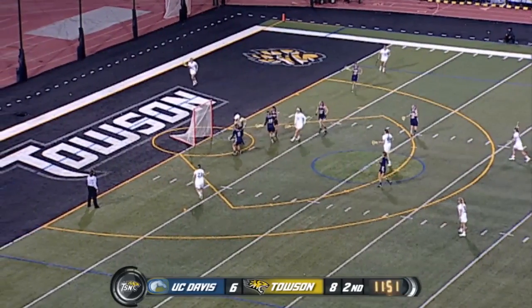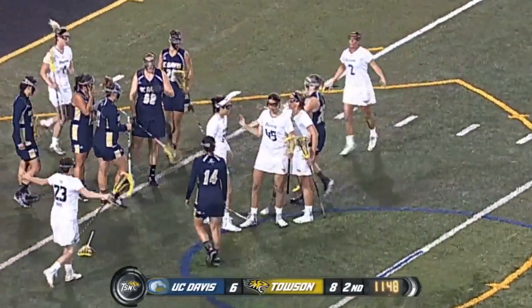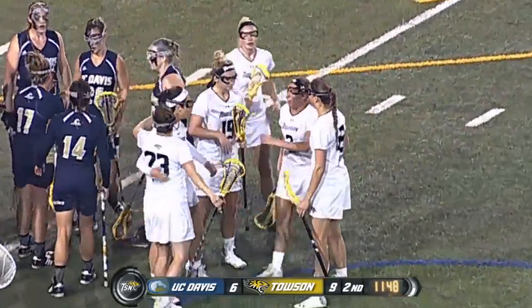And today, Gabby inside, she's a great finisher. She's great at slipping off ball, so that allowed her to have some success and for her teammates to find her in the middle. And Paige did a nice job of finding some seams and slipping in as well today. Everyone's got their strengths, and sometimes you've got to work through different combinations to find what works.